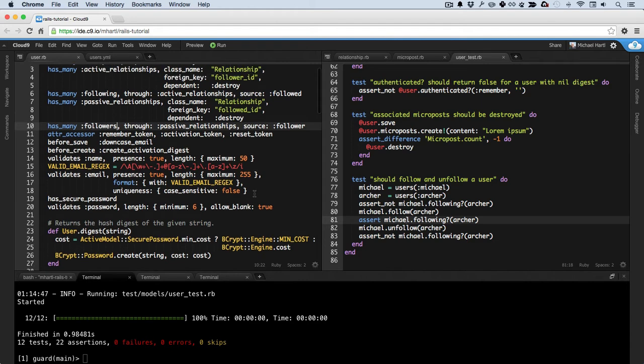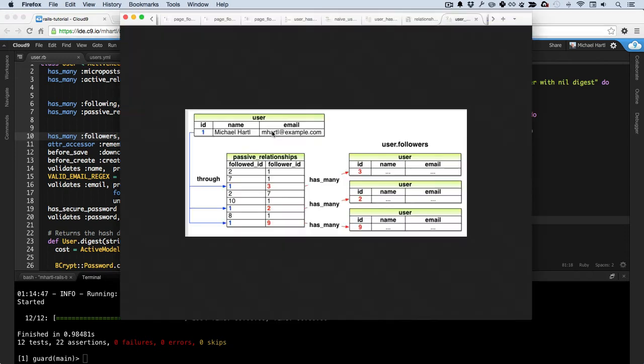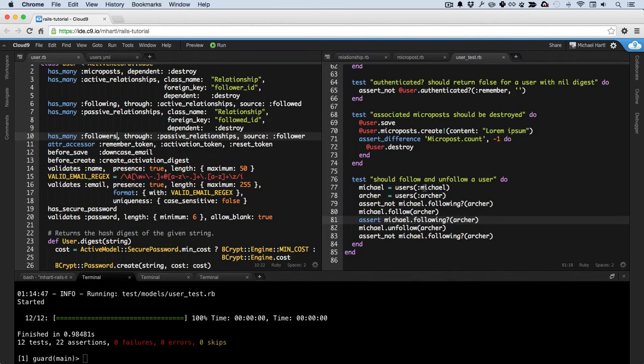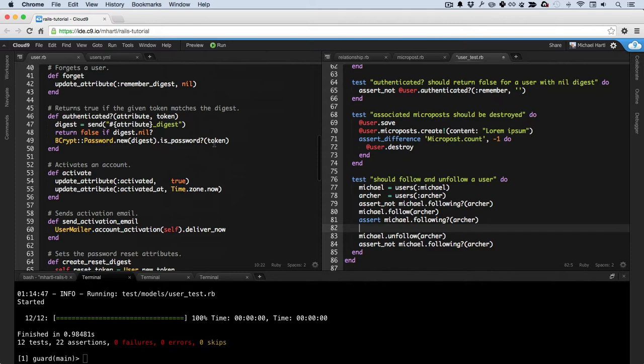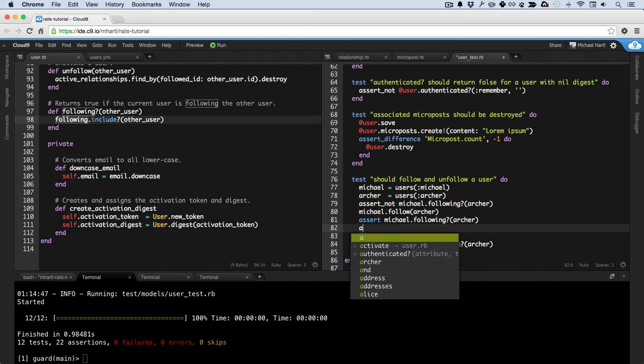And so if we believe this parallel structure actually worked, which we might if we look at this diagram, has many followers through passive relationships, this should work. So an easy way to test that is to go in here, and in addition to saying assert Michael.following?(Archer), we can borrow from this here, this following, and say that Archer's followers should include Michael.